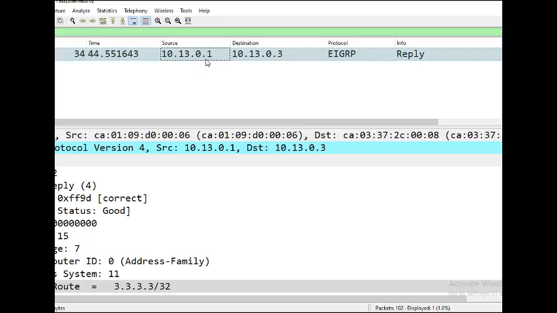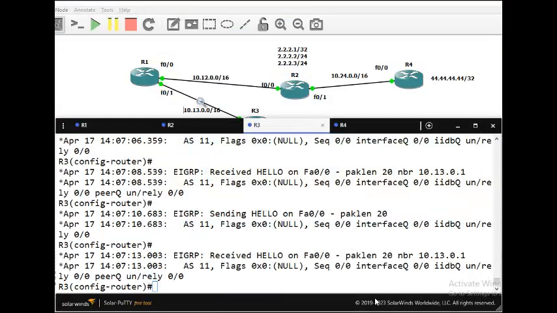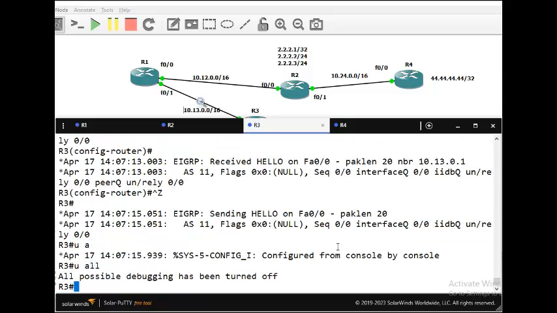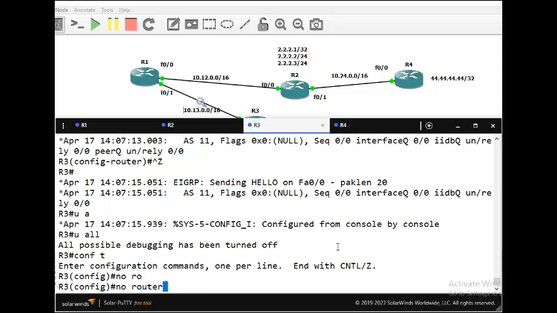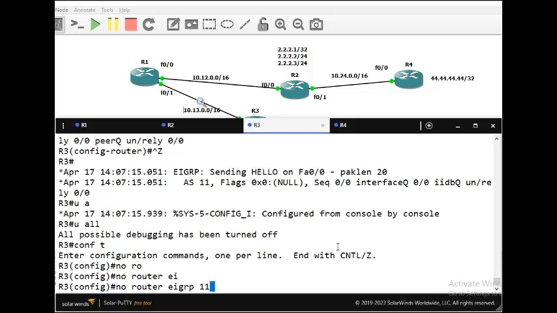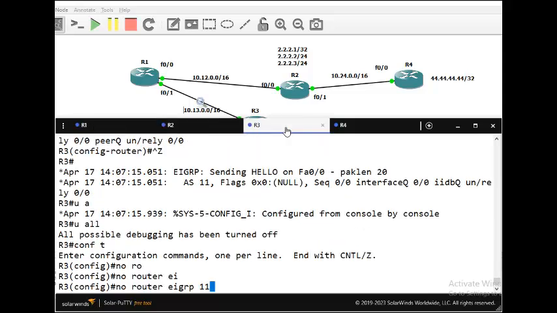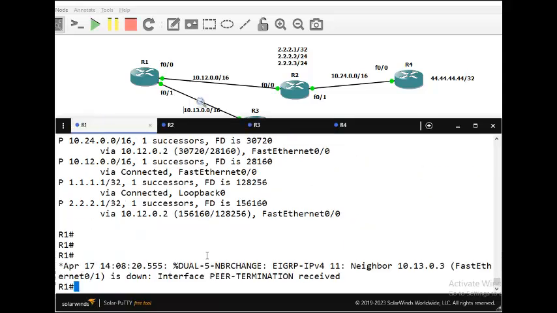I'll do one thing. I'll remove EIGRP itself, the router EIGRP level. Check, at least now I'll get a goodbye message. Now, peer termination received. How does it look here? Yeah, this is the peer termination. Okay, I want to see the parameters, all 255.